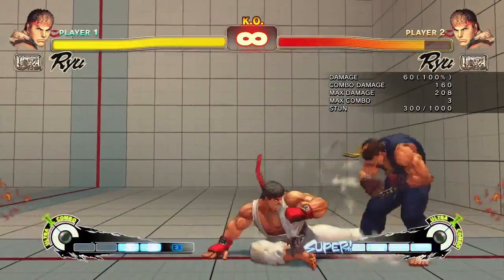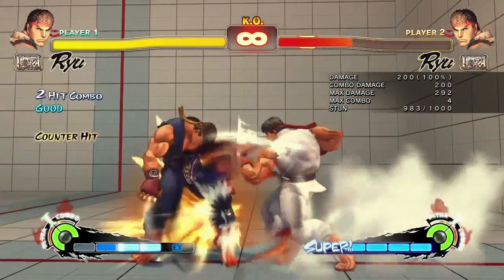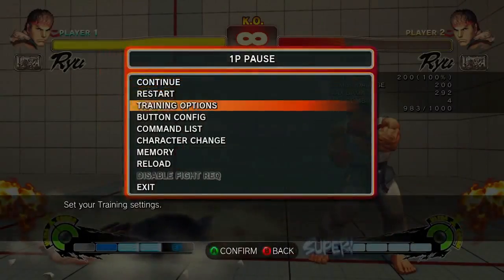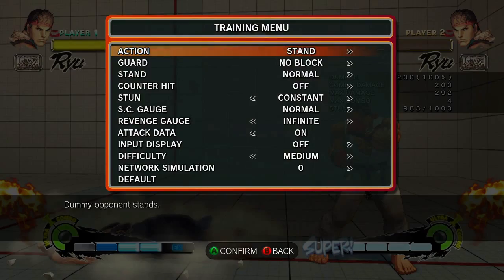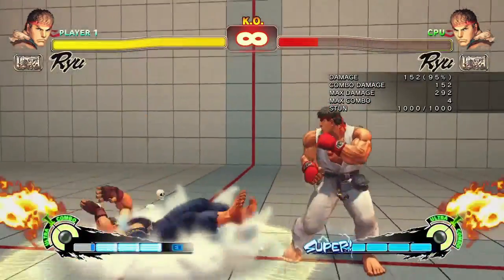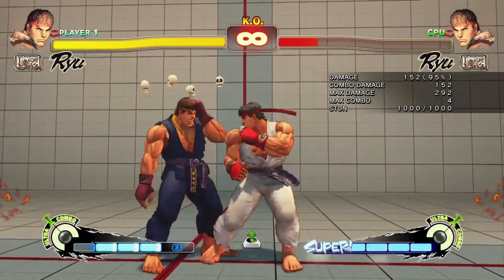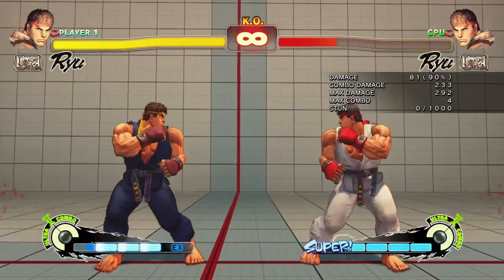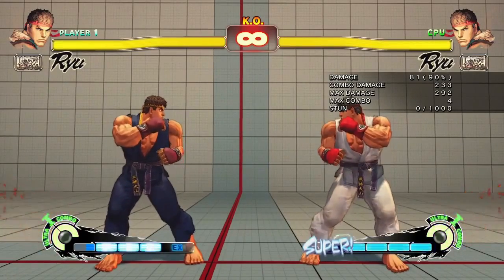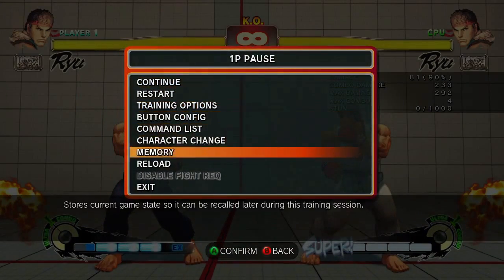On the ground though, if they're right next to you and trying to do block strings and stuff, you hit them with the fierce DP. The fierce DP actually does a lot more damage. You just can't cancel it and make it safe, so you basically have to just deal with the punch. It's a really hard read. So there's that.